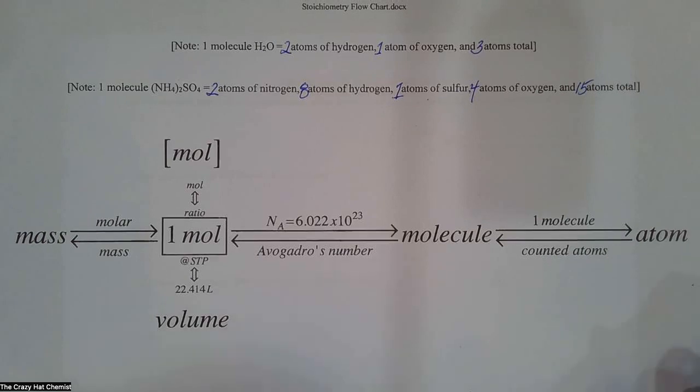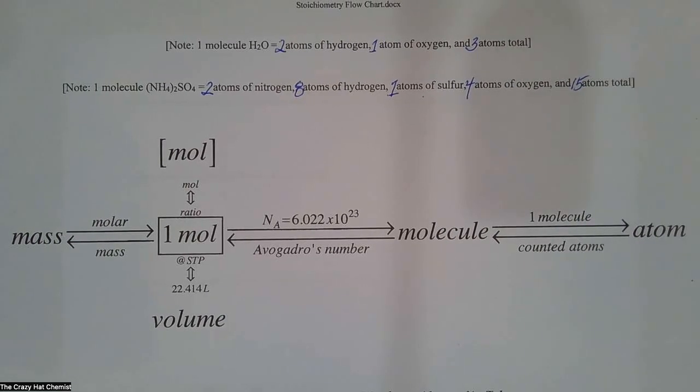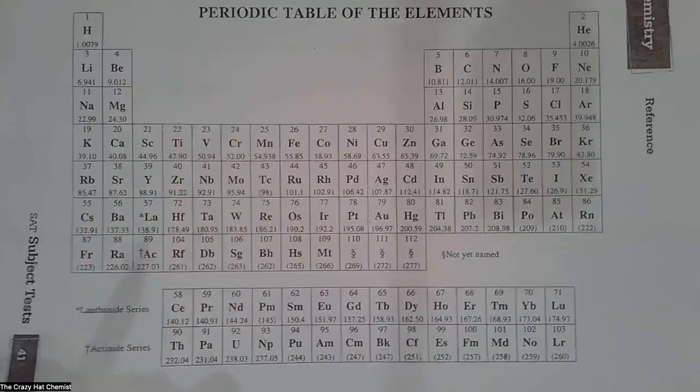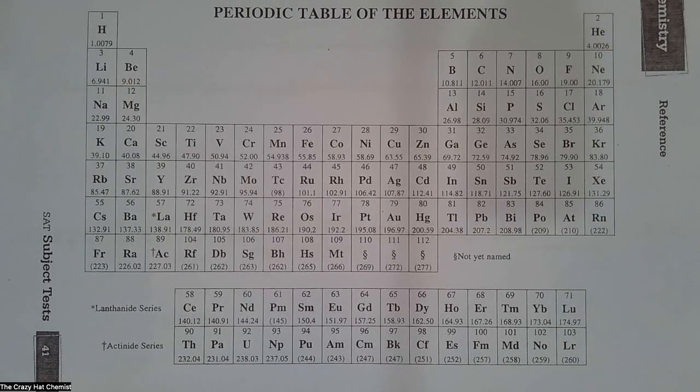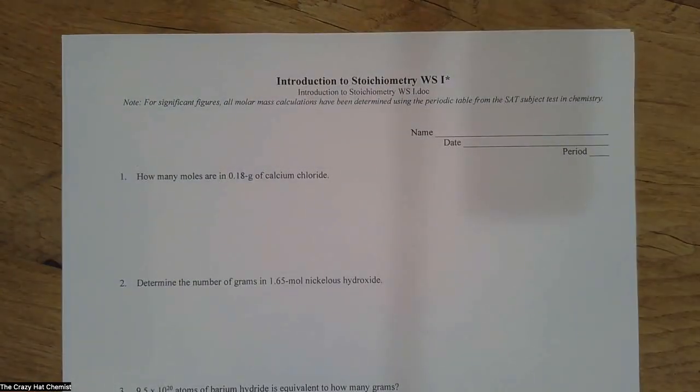So I'm going to pull this off to the side and put back on here the periodic table that we'll be using. So just making sure that this is the periodic table that we'll be using for calculating the molar mass of all the formulas here. All right, fantastic. So pulling both of these aside, I'll refer back to those in a little bit.